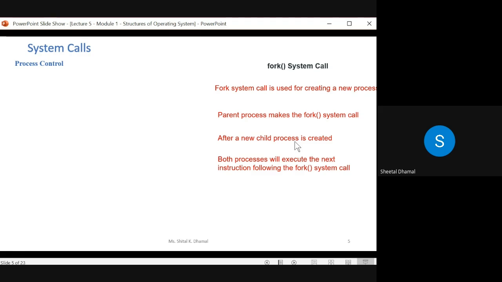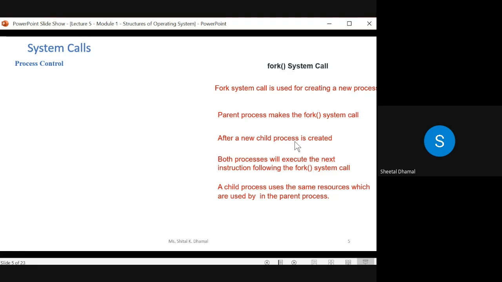And again, one important thing is that let us consider that if you have created the parent process, and in that parent process, suppose you are calling the fork system call, that time the parent process already exists there. After that, your parent process calls the fork system call, and the fork system call will create the child of the parent process. So at a time, two processes are running in parallel, parent process and child process, and both the processes are sharing the common address. And after that, both the processes will execute the statements which are written after the fork system call.